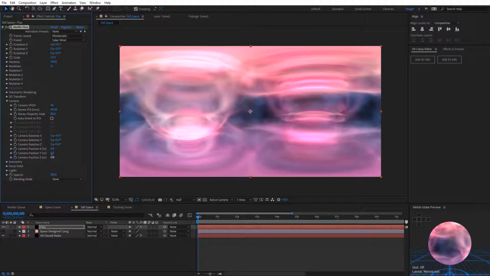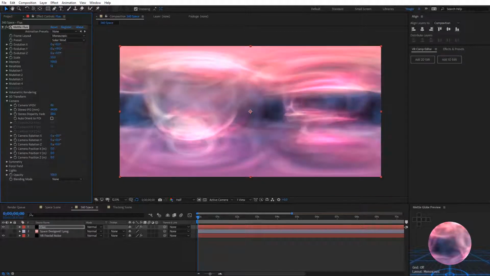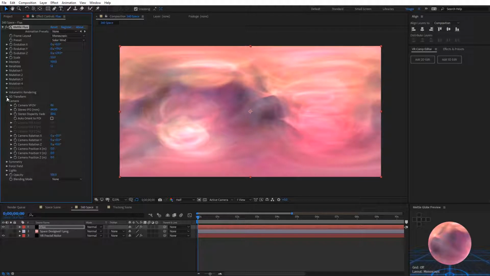So now we can see it's completely encompassing our 360 camera, in a sense. We have the front, the back, top, bottom. So it's all engulfed now by the FLUX volume. That's what we're seeing reflected here. And I could actually go ahead and animate the evolution if I wanted to, or whatever else I want to do to change how this looks. I'm going to do that just a little bit here, and I may even adjust the rotation just so we can get a slightly different look on this.